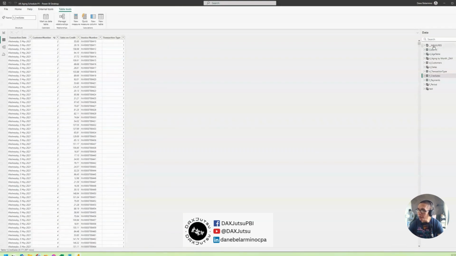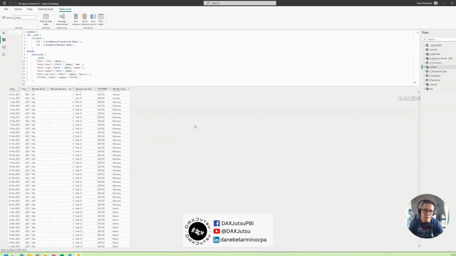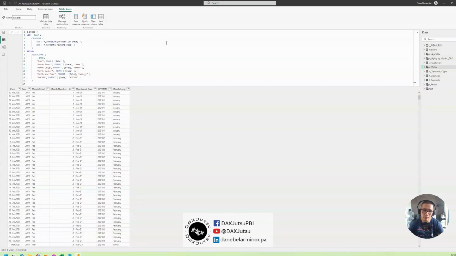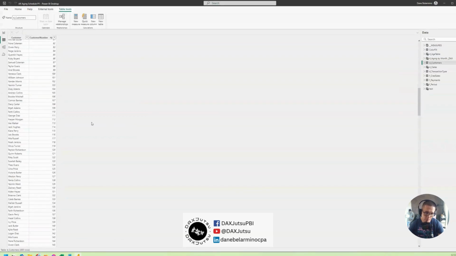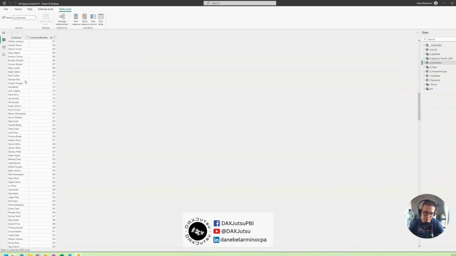And then we have our dates table, which is created using DAX, but you can create one using M. That's actually preferable. And we have our customers table. The customer names here were created using ChatGPT.